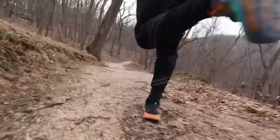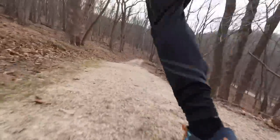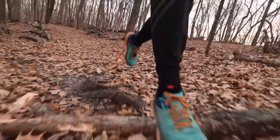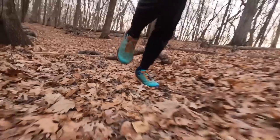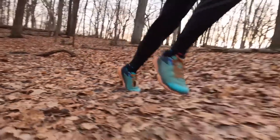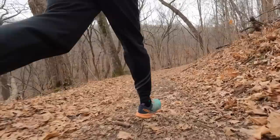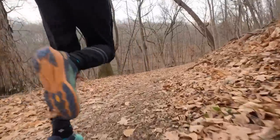Overall, I'm very impressed with the Hoka Zinal, all of this being an inaugural year, a rookie year for this shoe. I feel like Hoka did a really good job with it. I especially enjoy that they're paying attention to some of these shorter trail distances. The trail ultras are fine — I love them and I want to do more of them — but I also really just want to be able to do more frequent racing and have a lot of fun in my trail shoes going a little bit faster or finding more technical routes. Shoes like this are going to be really exciting in the space as another option, a different kind of shoe for a different type of run or terrain, and I'm really looking forward to seeing where it goes in the future.